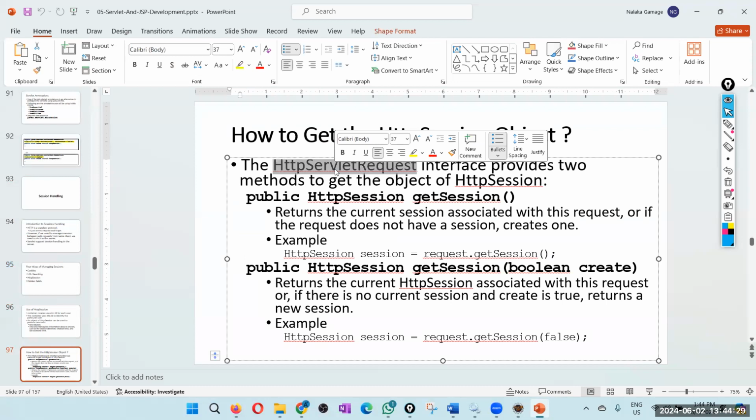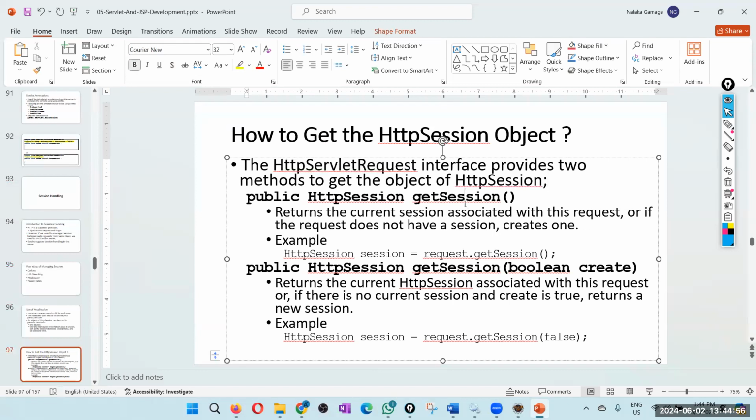So the HttpServletRequest interface has two methods related to session. That is getSession, which will give you the HttpSession object, or getSession with a Boolean variable that also gives you the HttpSession object.